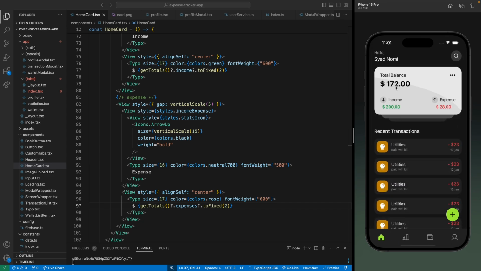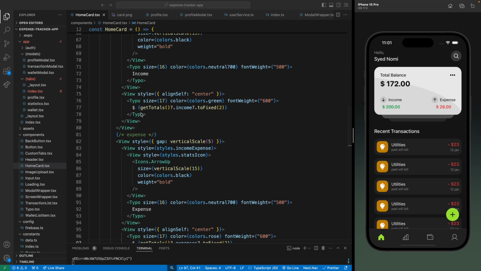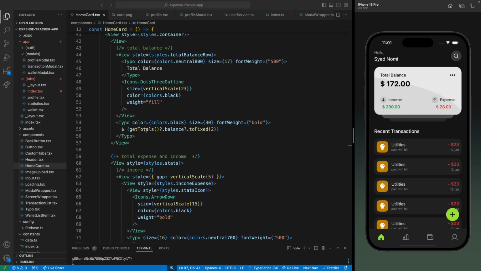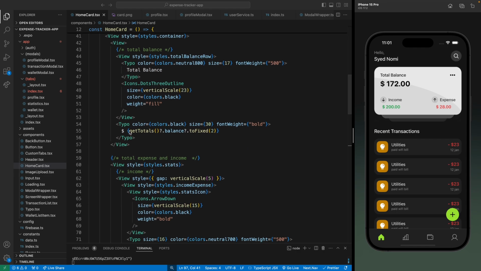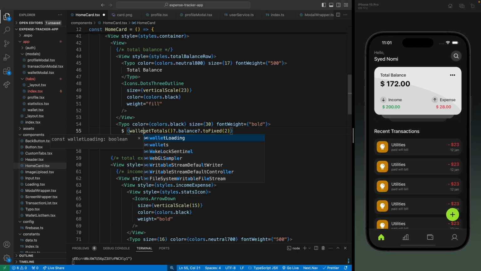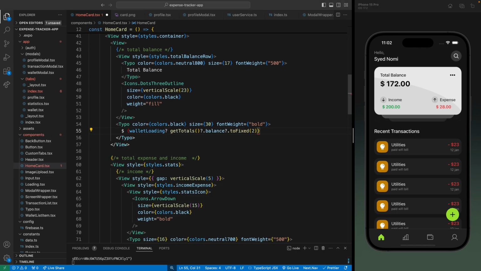you can see when we are fetching the wallets data, it shows 0 values there. I want to show some dashes when the data is being fetched. So here we can use the wallet loading to show that. So here I'm just gonna add a condition if wallet loading is true. Then I'm just gonna render some dashes here. Otherwise, we will call this function.